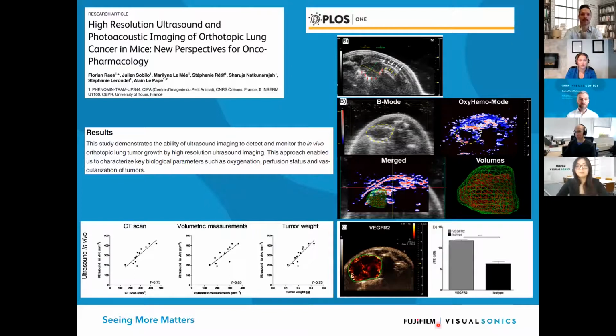You see it's very much to the center where you also have the hypoxic region, through multimodal imaging using the Vevo platform. And interestingly, conventionally CT is used nicely on lung tumors. With this model, there's a nice linear correlation when you look at volumetric quantification using ultrasound in vivo and CT. So it makes a good read, and you will find this paper in the bibliography on the VisualSonics webpage.